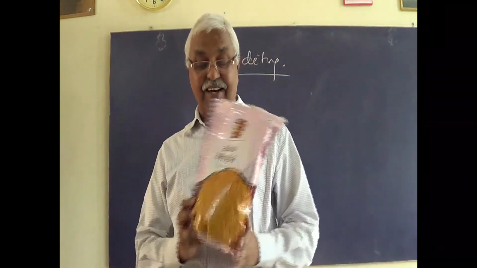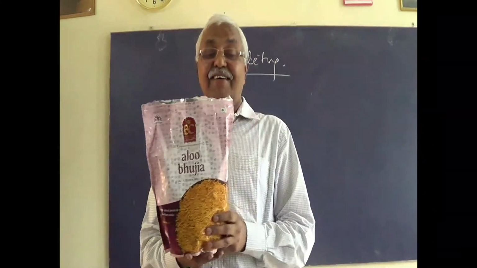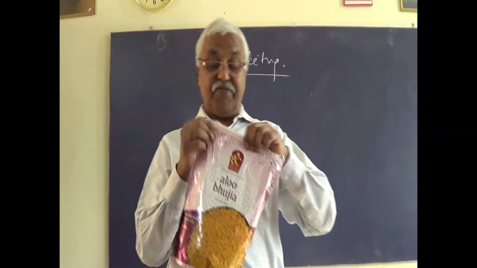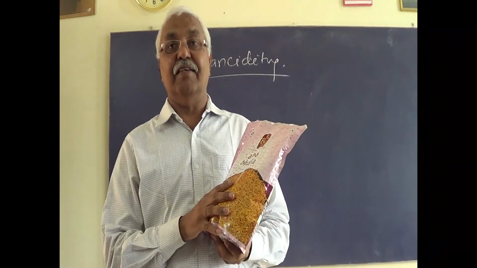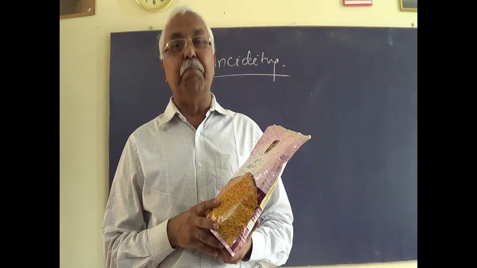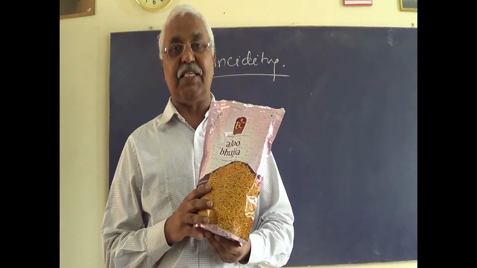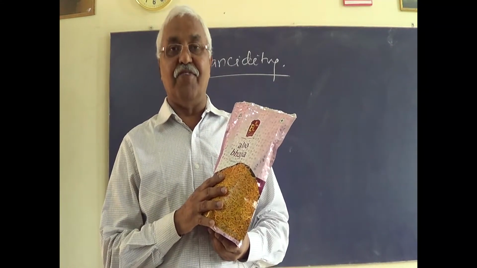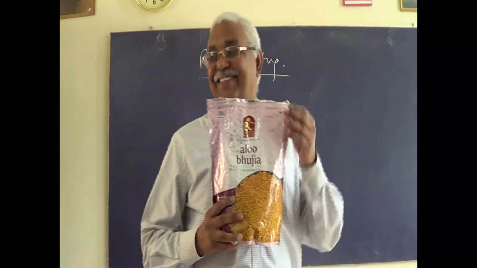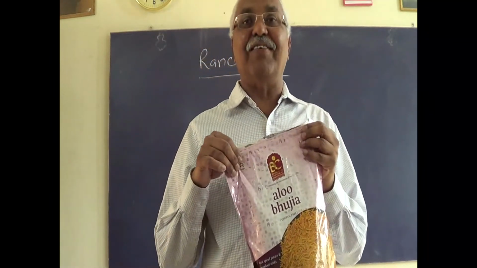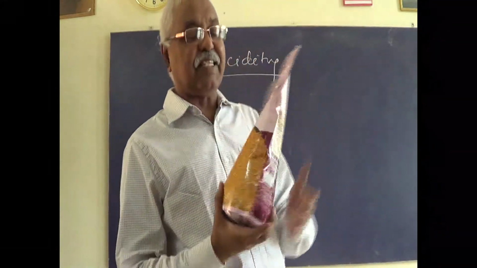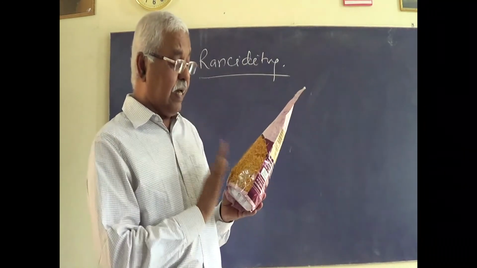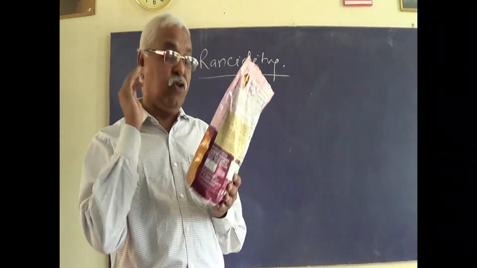I am not advertising the aloo bhujia of Bhikaji or Haldiram. But definitely you might know Lays and different types of canned eatables that you use day to day or purchase in the market, which are filled with air. Let's think about what we are discussing. It is the best example for rancid formation. What happens to the eatables?